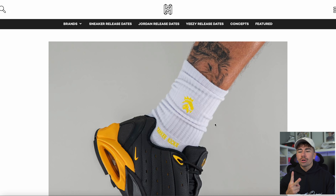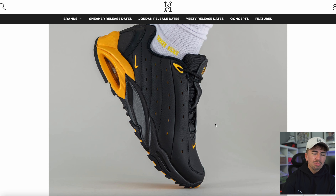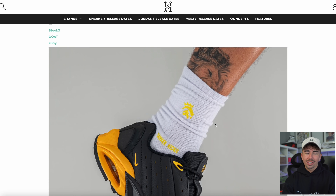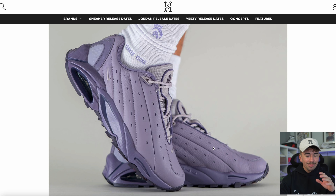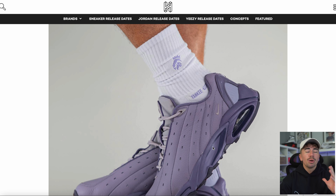Final story — some Drake Hot Step Air Terra Nocta news. We've got two colorways with on-feet images. The first is all over black with a yellow back detail — I think this might be one of the cleanest colorways dropped. The second colorway is a little left-field: it almost looks like it was dip-dyed all over purple — not my favorite, but it's an upcoming colorway. Expect both of these at some point in 2022.